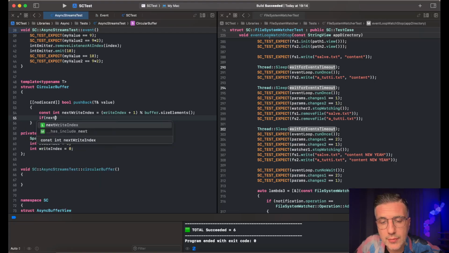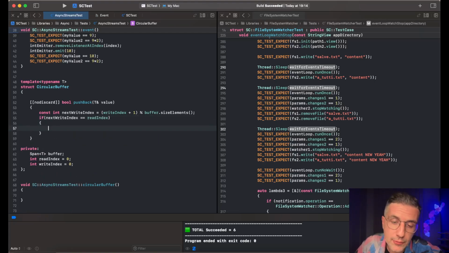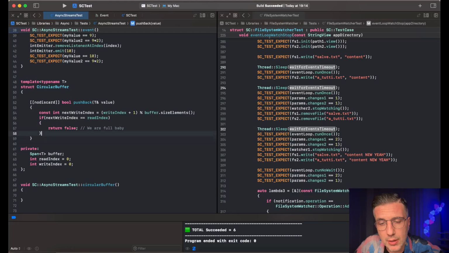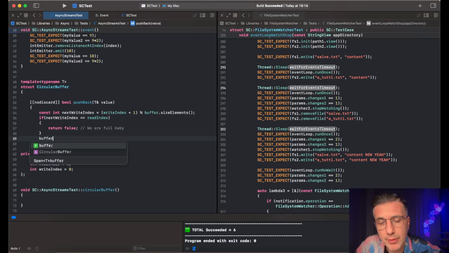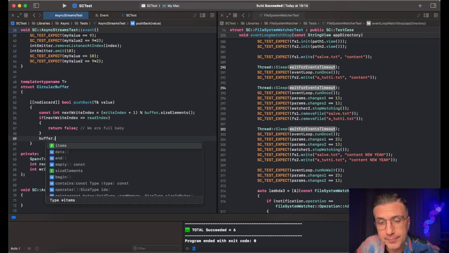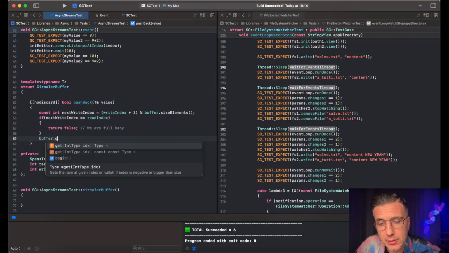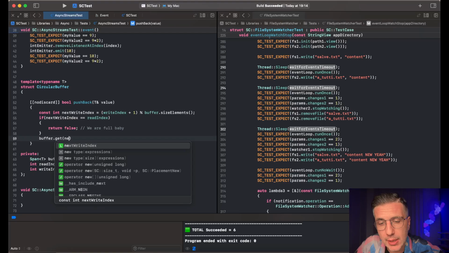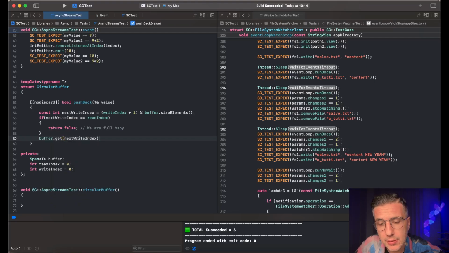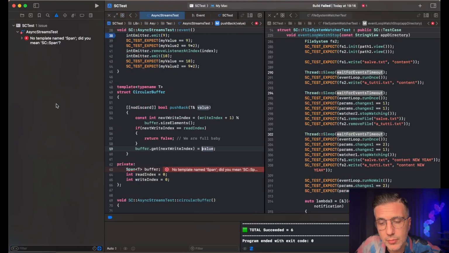So if next write index is equal to read index, then we are full. We are full, baby. Otherwise, we can say buffer dot get next write index equals value. We can probably move it.